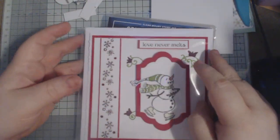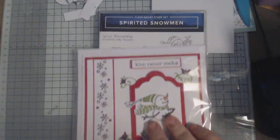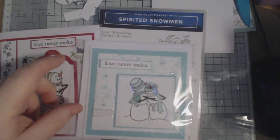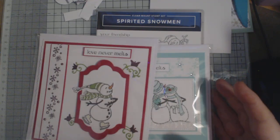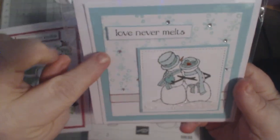Once I had done that, I thought, I'm going to do the Show Me 5 for this because it's so cute. So next one up, we have got our Coastal Cabana. Now these aren't specifically Christmas colours, which I really like. Just something a bit different.